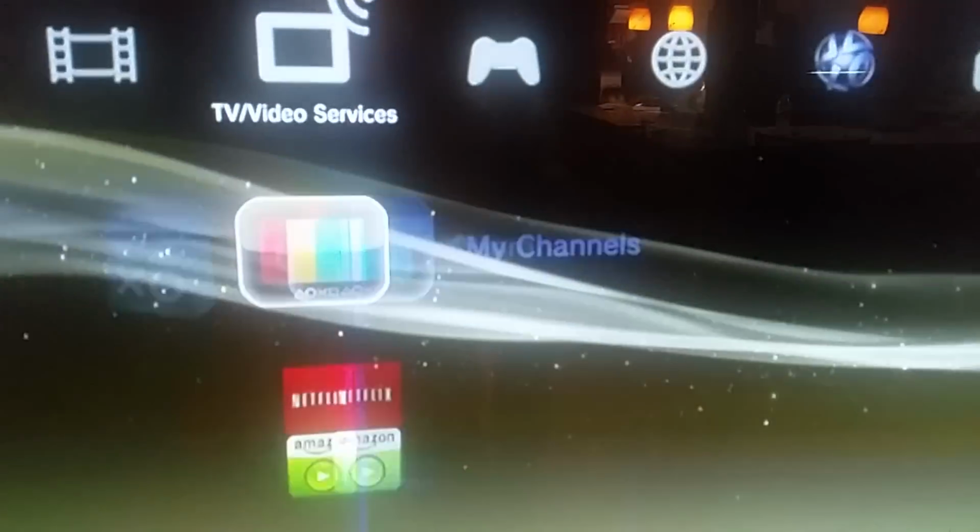So once that's all said and done, you want to connect the USB to the bottom of the PlayStation, and you want to go over into the control section over here and look for the USB. I'll plug that in right now so you can hear that. Let's see what that looks like.